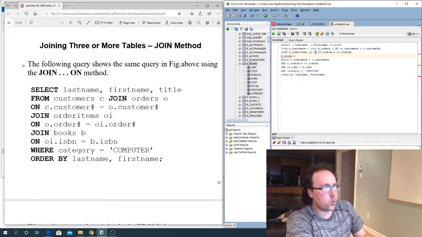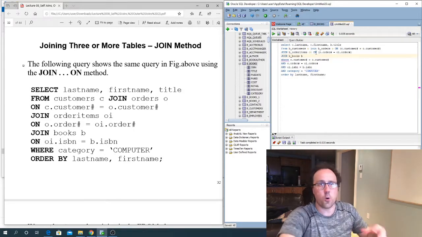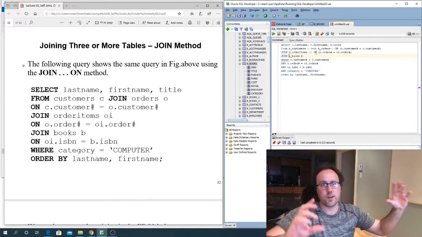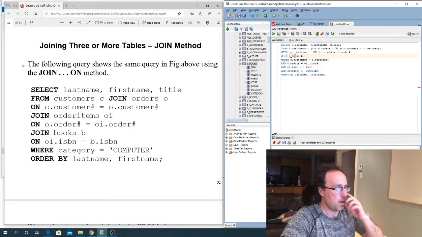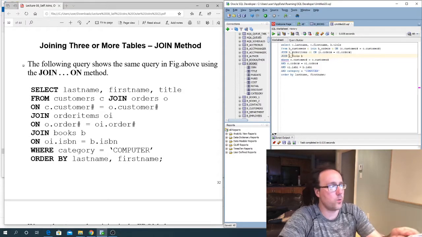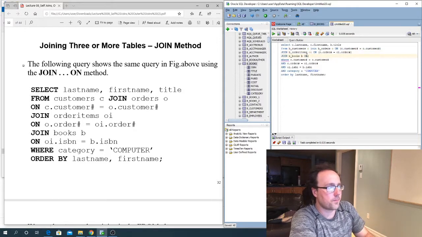And then the last join I do, I'm going to join the order items with the books. So the order I do this in is very important, that I basically have to put them in the order that the tables are joined for this to work. So now I'm joining the last table that I wrote down here, which is order items, with books B on OI.ISBN equals B.ISBN.